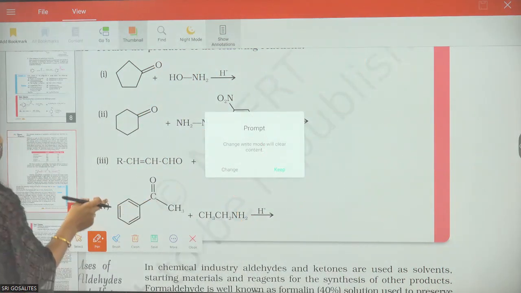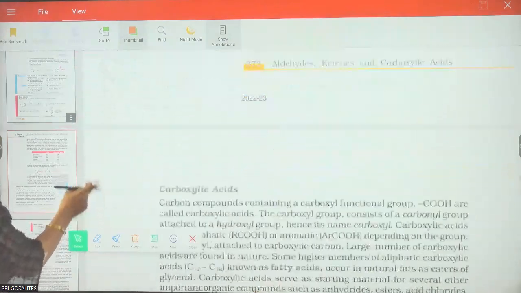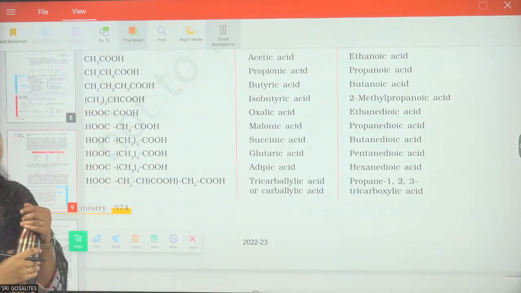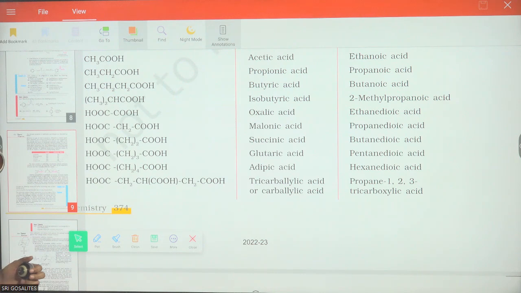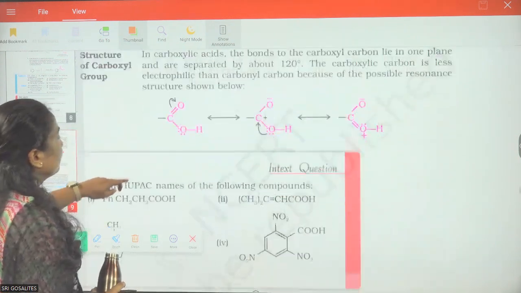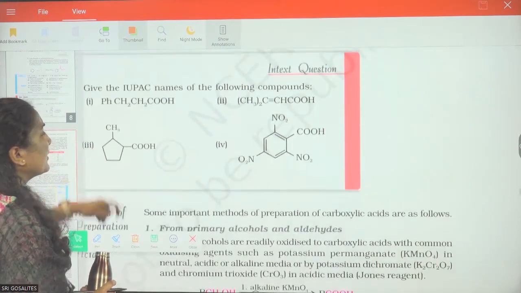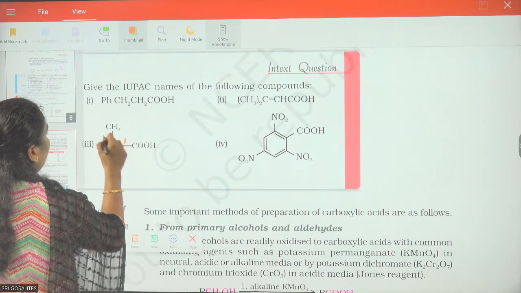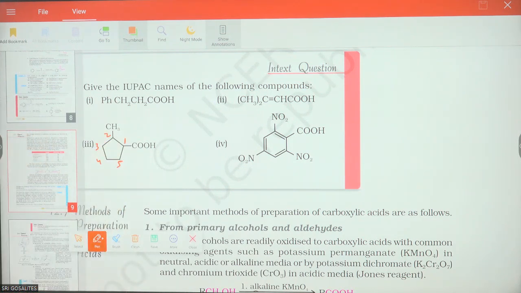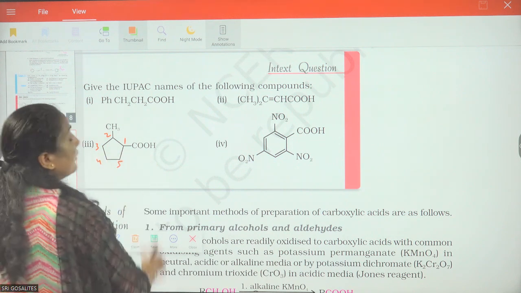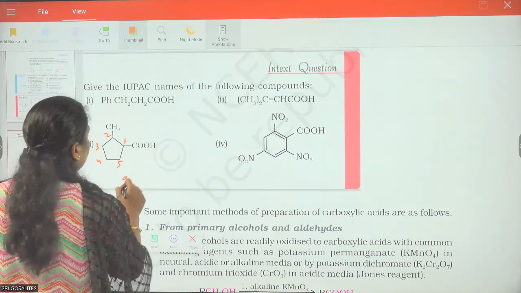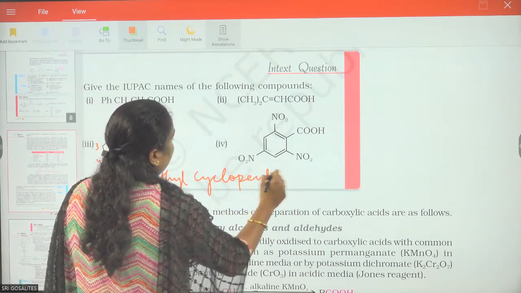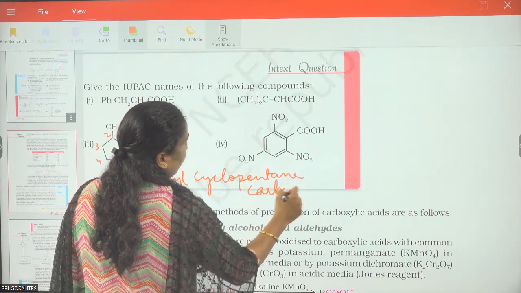And make sure that you are reading the uses also. They're also important. Now for carboxylic acid, make sure that you are revising all these. Naming, it is simple only, right? For the naming, this is chain terminating, so always number 1 to this. So 1, 2, 3, 4, 5. So it will be 2-methyl cyclopentane carboxylic acid. Okay, so this one will be 2-methylcyclopentane carboxylic acid.